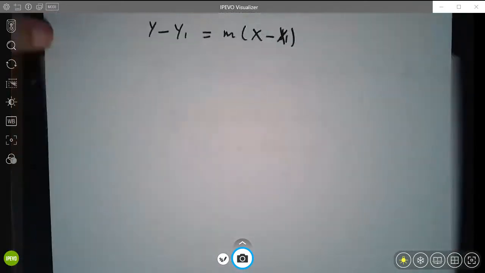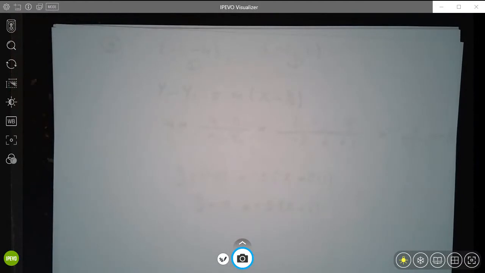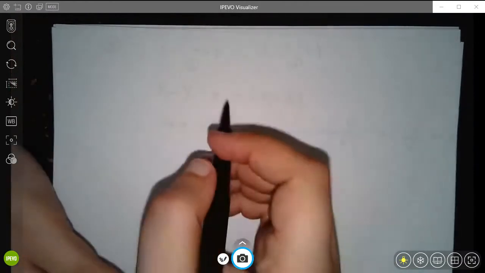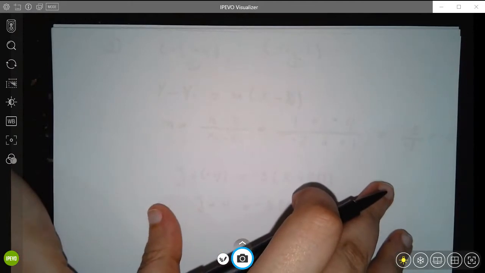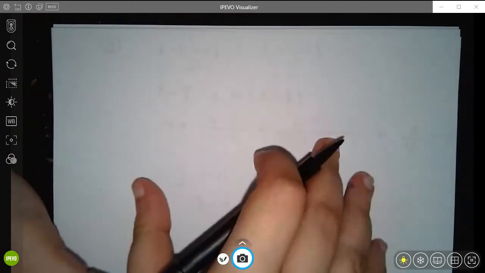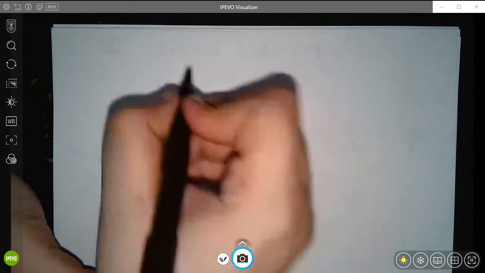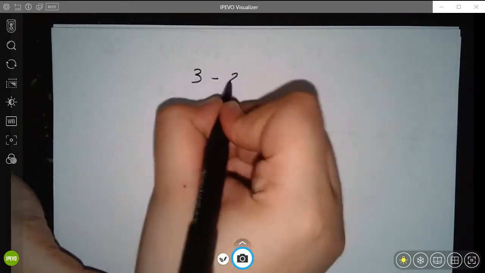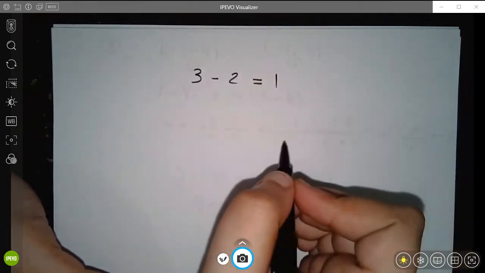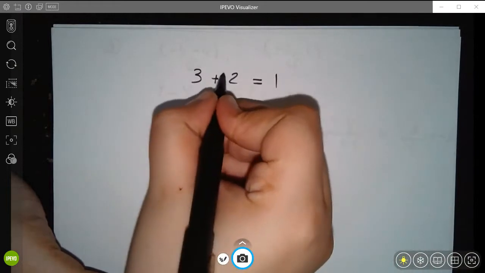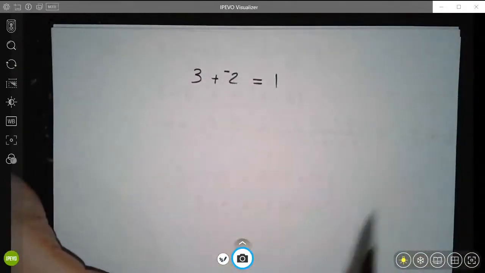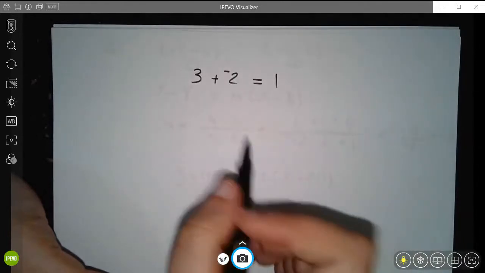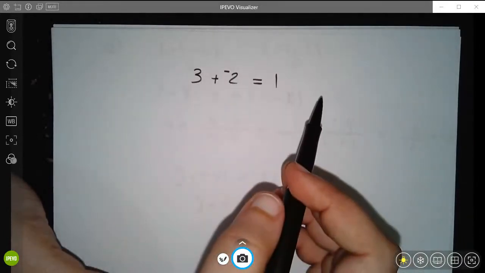All right, here we go. So when it comes to subtraction and addition in any kind of equation you're going to do, those operations tend to get confusing when you're dealing with a lot of subtractions. Like, for example, if you have 3 minus 2, that obviously equals 1, yes? Now, doing this doesn't change the result. 3 plus negative 2, the answer is still 1. Make sense? So you're not changing what's going to happen.